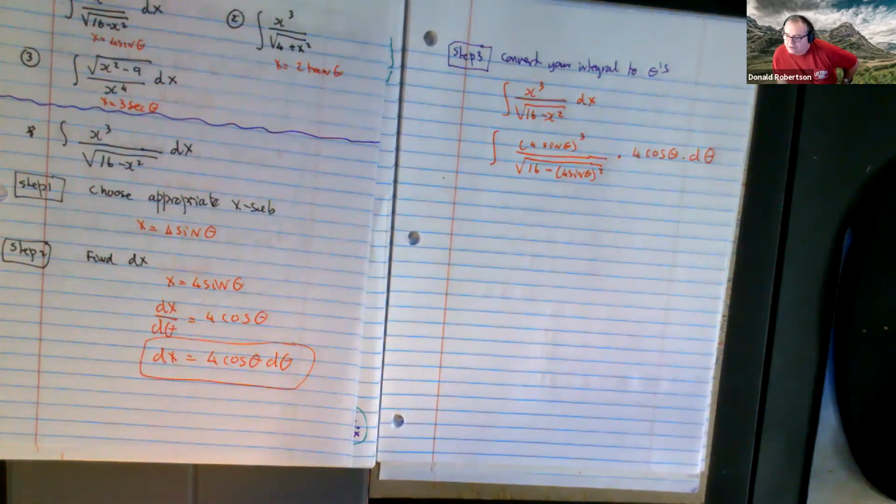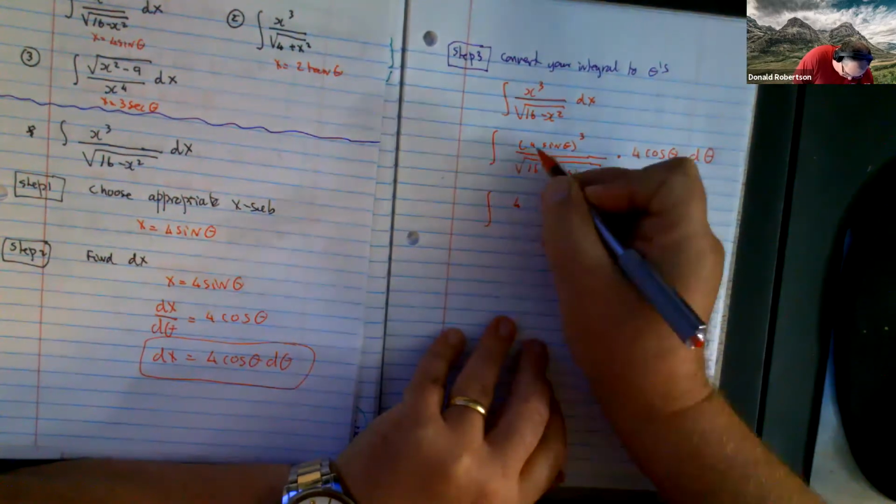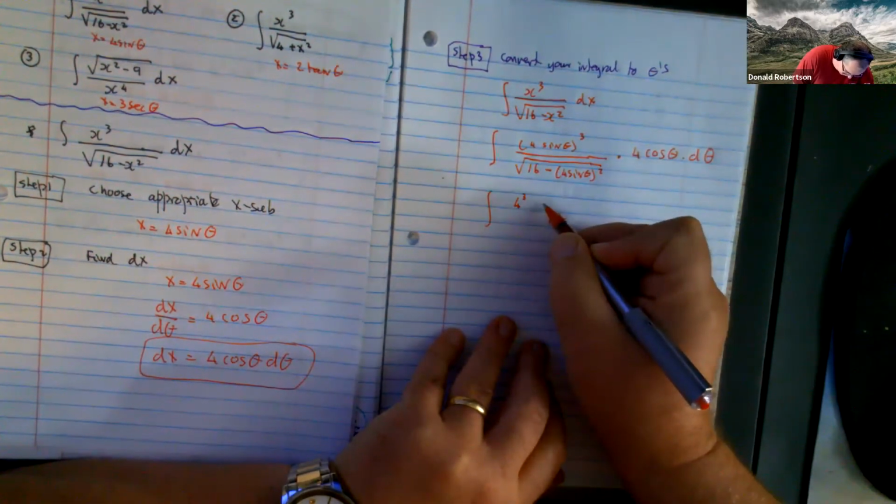Are we good? So isn't that what you do with u subs? Don't you take an integral that's got x's and turn it into u's? Do you see in this case we're taking an integral with x's and we're converting into something using various trigs of theta. Now, style points. I know that's 64, but I'm just going to call it 4 cubed because I want to.